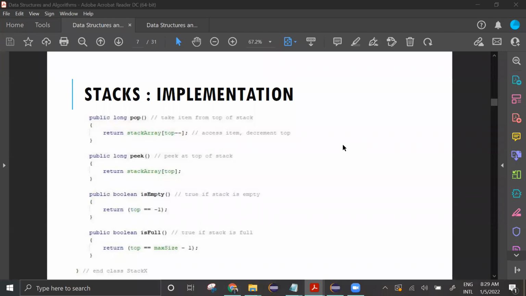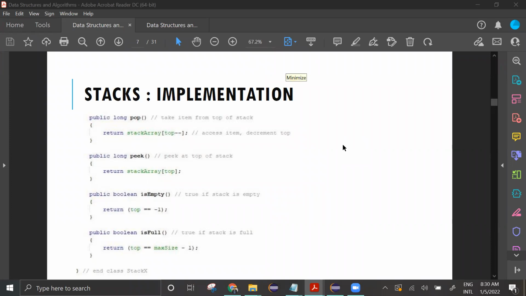Peek will give which value is on top. Pop will decrease the index by 1. Peek will display the last element. Yeah, thank you, Akila, Vitushan, and Harshan.